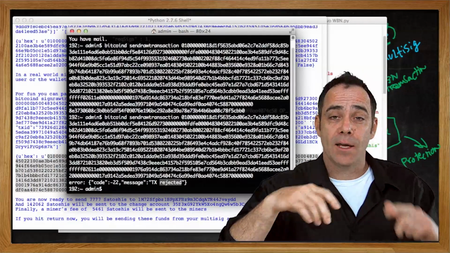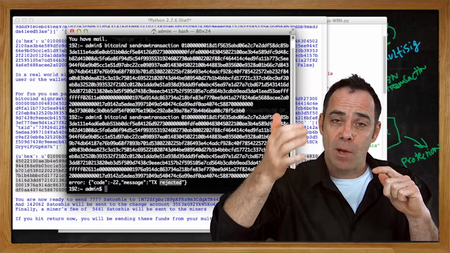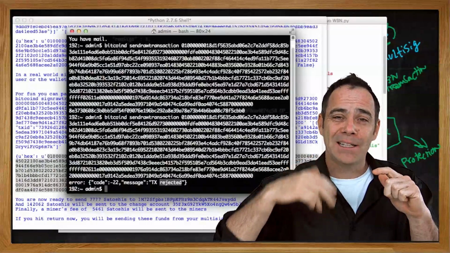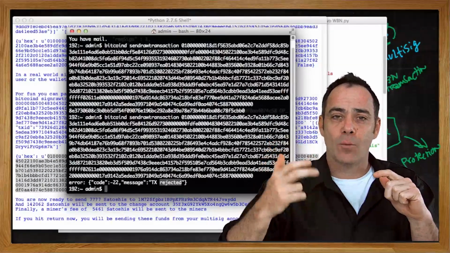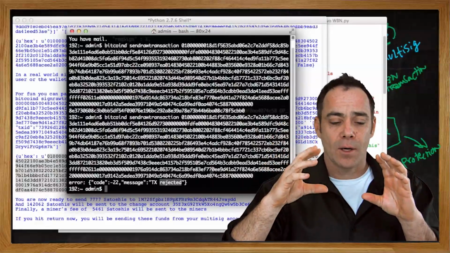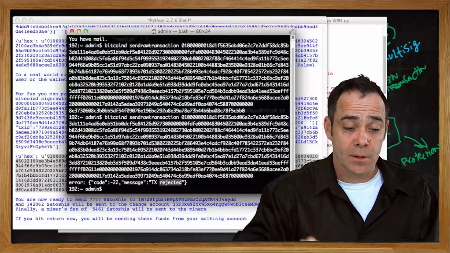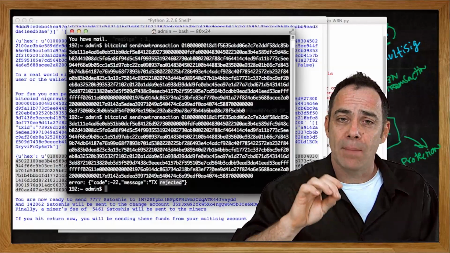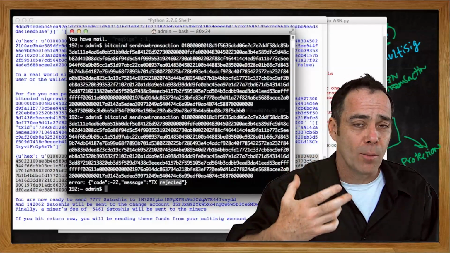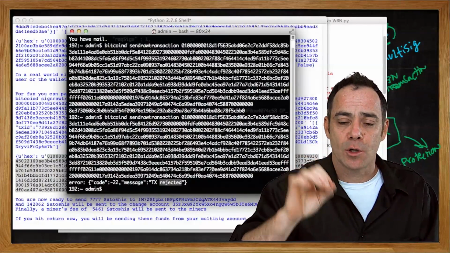Now remember, I used my original account as my change fund, so I'm likely not going to be able to send those funds right out right away. They won't be active on the network right away. So that account is probably going to be down to 0. But we've got a little time. We're going to go through some of this code, and maybe with a little luck, we'll be able to send some more money from this multi-sig account to Sean's outpost.